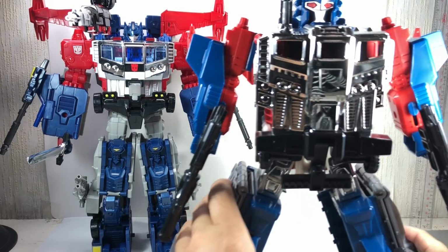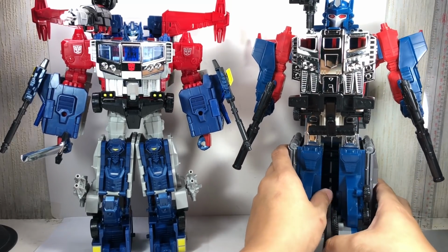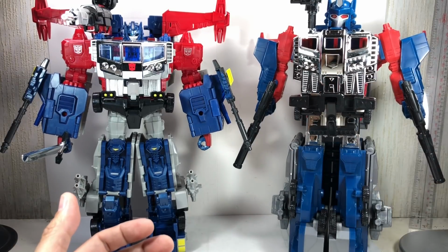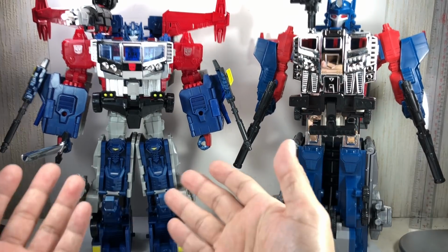I dug him out of not storage, but a cabinet somewhere. And here he is. I'm going to straighten up his legs so you get to see his full height. And he is still taller. I was surprised. I was actually expecting him to be much shorter. But yeah, you get the whole idea of where this thing is coming from.